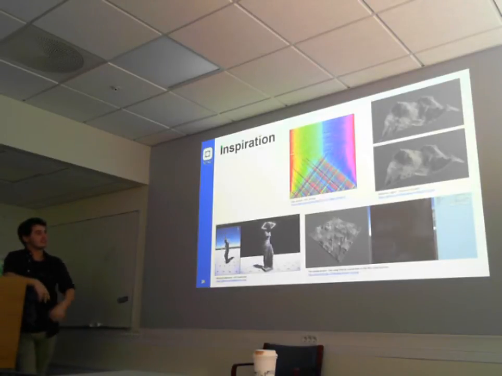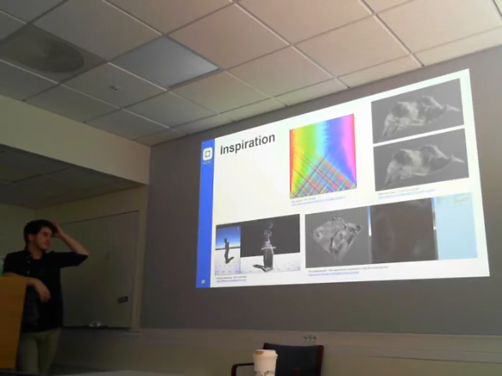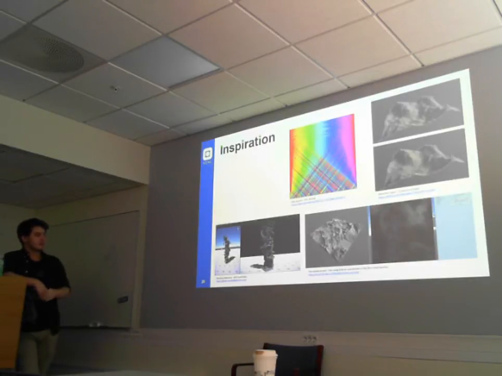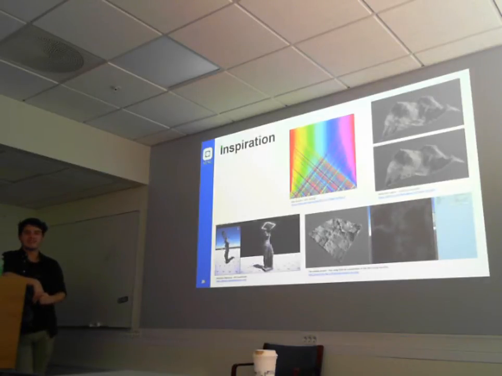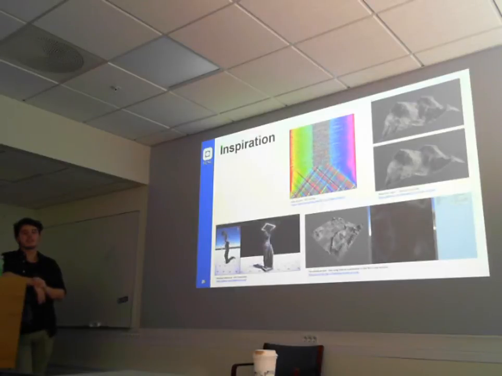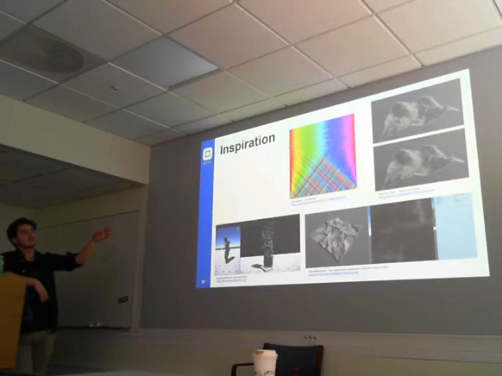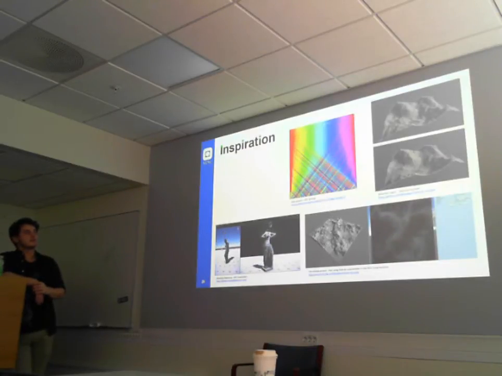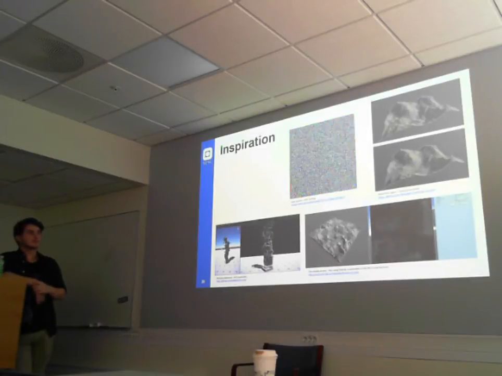Then there's a few other examples as well that I just found yesterday. The one with GPU voxelization seemed pretty cool, so I included it. I don't know really how they do it, but it's done on the compute shader, so it's really interesting. And then there's also GPU sorting, which is kind of similar to the previous example I showed, where the pixels don't know where they need to be, but they can compare with their neighbors in order to find where they should be. And they do it in parallel, so it's cool.